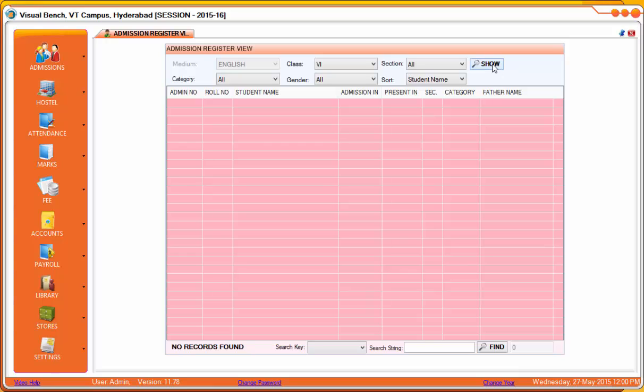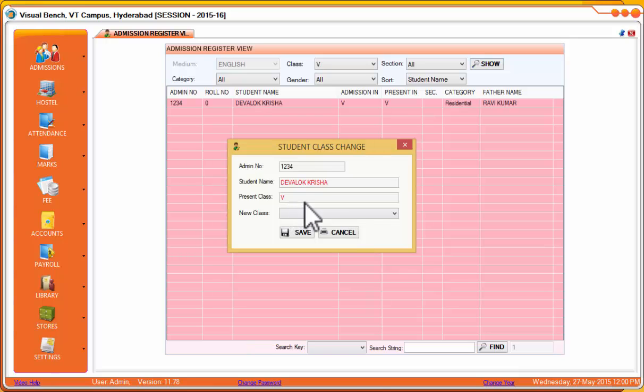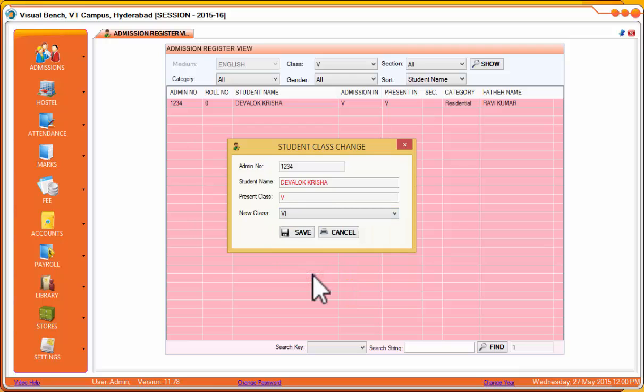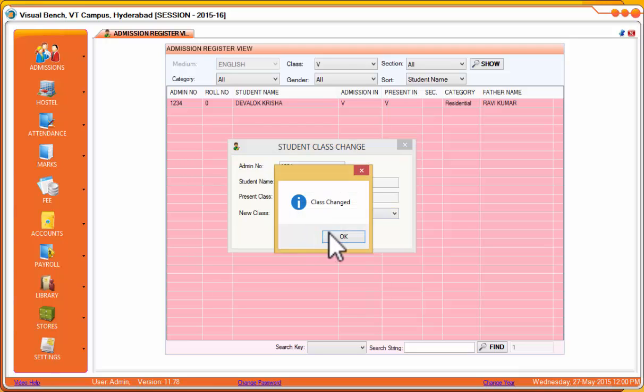So click on show. Here I want to change the student's present class to 6th. So after changing the present class to 6th, click on save.